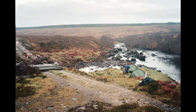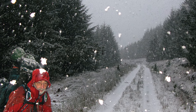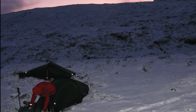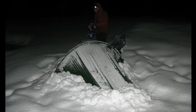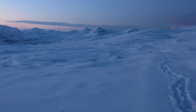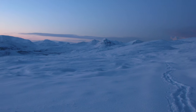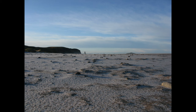We were just about to start one of the remotest sections over Ben Moor to Reconnaic and Kinlochervie and onto the Cape. The weather forecast wasn't wrong. We braved some pretty extreme conditions and it was really tough going. Nighttime temperatures dropped down to around minus 20, and on one night my boots froze solid. I was only able to put them on after cooking them on my stove for a few minutes. When we finally got to Sandwood Bay, the beach was frozen solid right the way down to the waterline. That's not something I've ever experienced before.